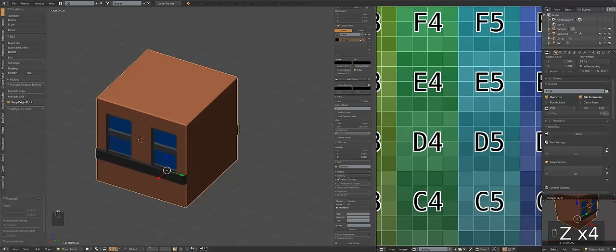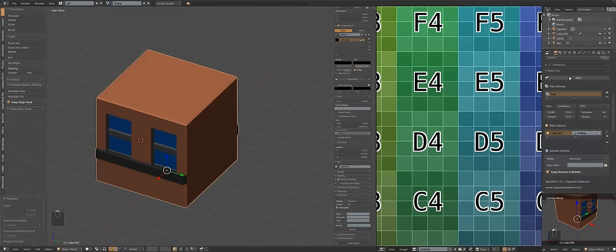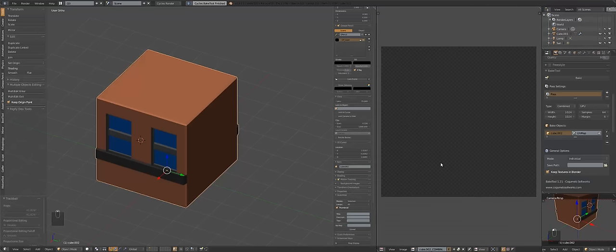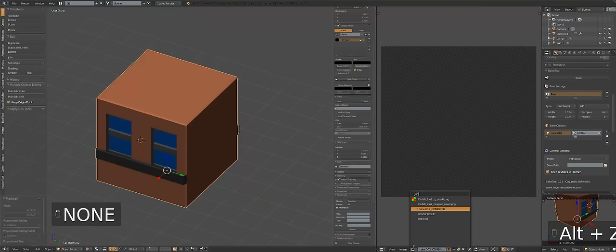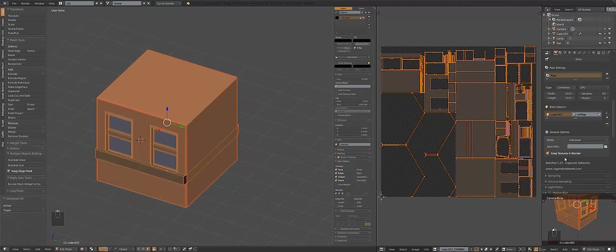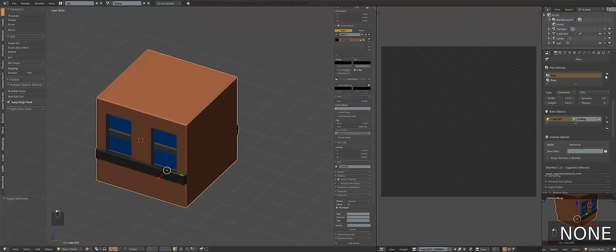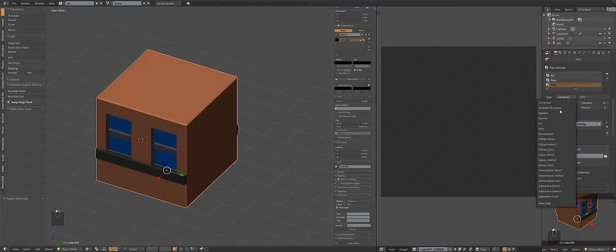So with the bake tool, I can go here, choose I want to do a combined pass of 1024, 1024, 64 samples. And we'll choose that as the bake object. So I'm going to choose bake. And if we're lucky, we have our passes here. But this is the part where things get kind of weird with this add-on. To be honest, this add-on's really not that bad. However, I do personally feel that it's not quite there yet on being completely able to just be thrown into my workflow.